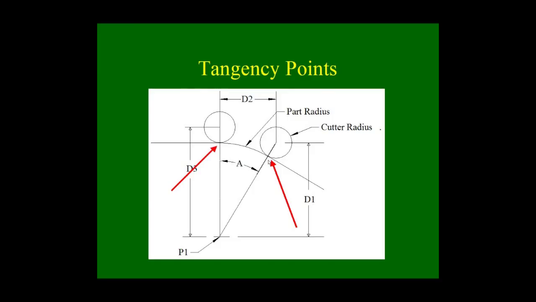In the next drawing, we have a fillet created by a horizontal line blending with an arc that eventually blends with an angled line. Starting from the left, where that horizontal line just kisses what would be the top of that arc, that is a tangency point. Then as you follow the arc around clockwise, it eventually blends with the angled line coming up from the right. Where that angled line just kisses off the side of that fillet, that is the tangency point on the right-hand side of the fillet.